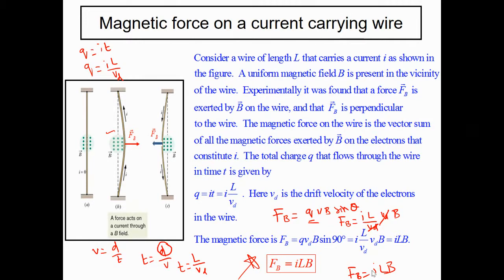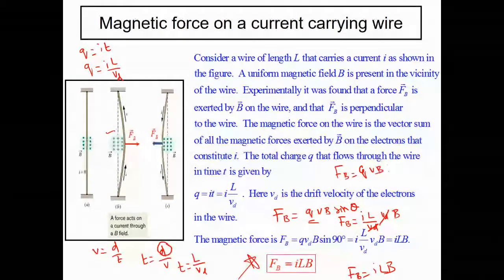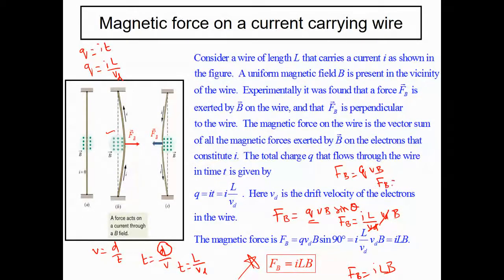If the question is related to a moving charge in the magnetic field, then you have to use FB equal to QVB sine theta. Suppose the question is related to a current carrying wire, then you have to use the formula FB, which is nothing but ILB. Again, the most important thing here is that L is the length, which is a constant, and L cross B is the cross product. Here also the sine angle plays a role, because whenever you have the cross product, you will get the sine parameter.